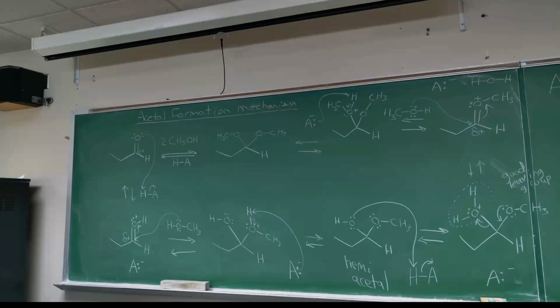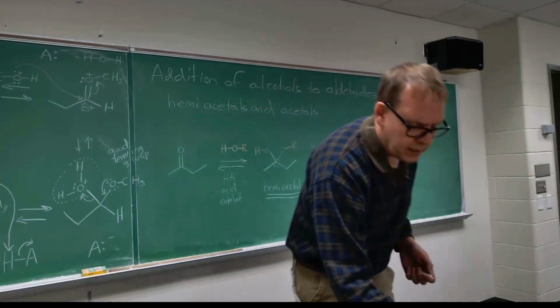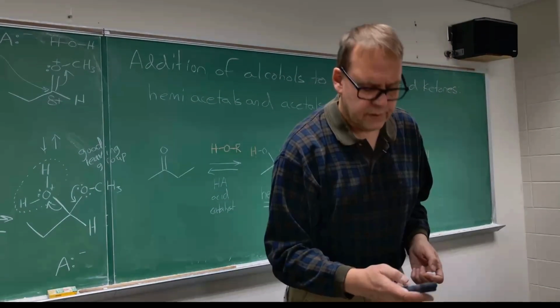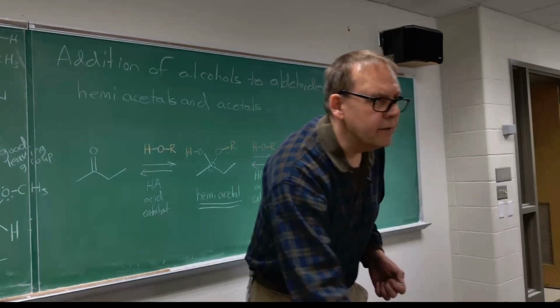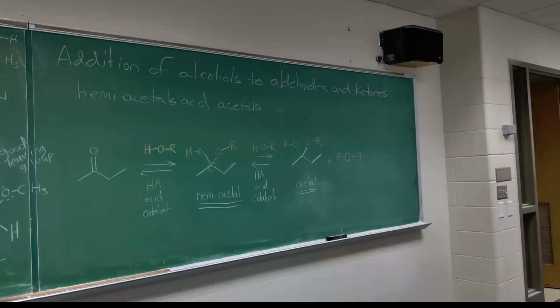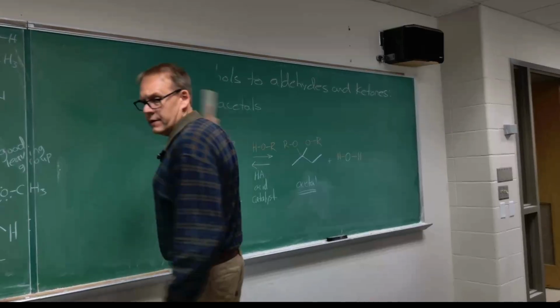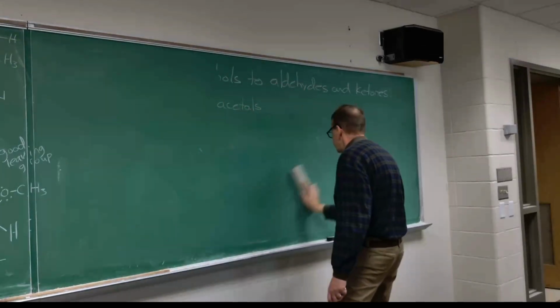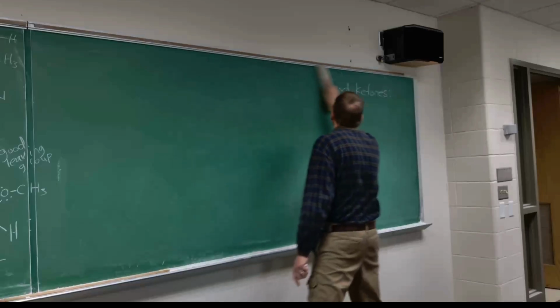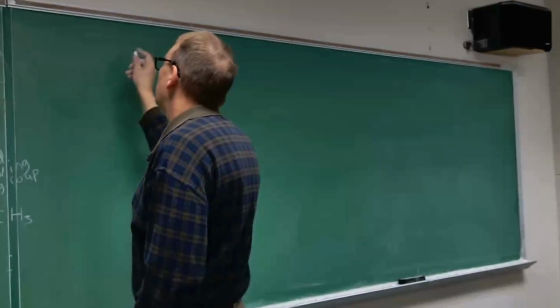So let's go through some examples of predicting acetal products. Now that you know how they form, the mechanism, let's give you some examples that you can work with to predict. If you saw an aldehyde or ketone and an alcohol, what would you get? So some of these are going to start out a little bit simple, and they're going to get a little bit more complicated. So let's do an easy one, or a pretty easy one first.